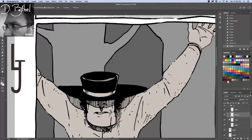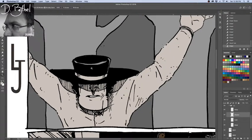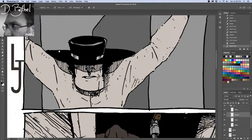Okay. So I've got my shadow layer here. Let's go ahead and lay these down. Again, I just throw down just a flat black here.